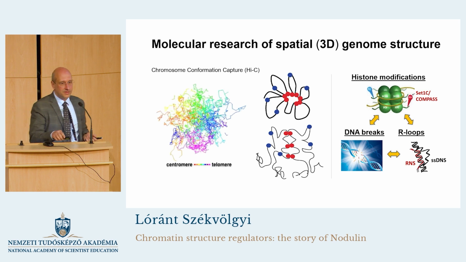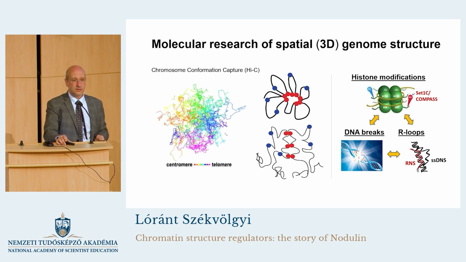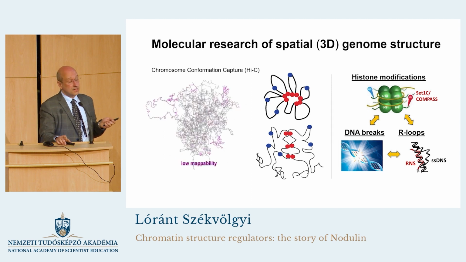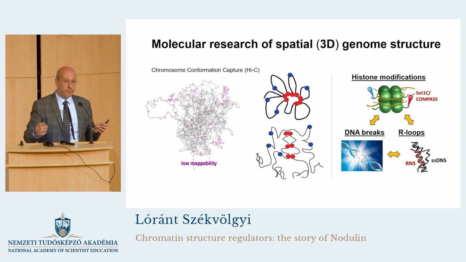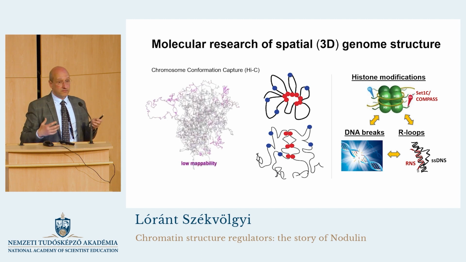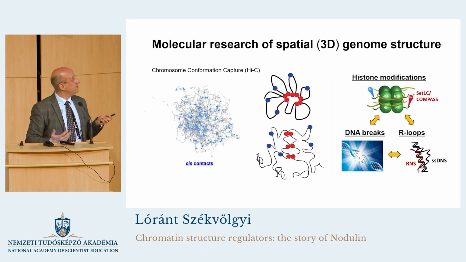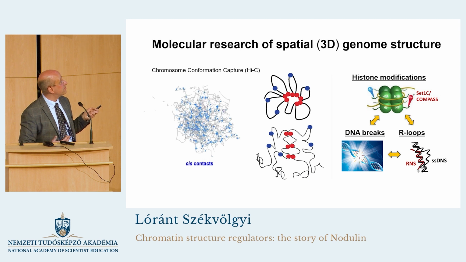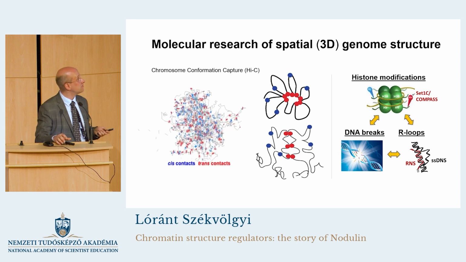And now I show you some real data. We established for the first time in Hungary a special genomic technology. It's called chromosome conformation capture technology, Hi-C, in which we can map contact points between any chromosomes. And from this three-dimensional map, we can reconstruct the 3D structure of each chromosome. So this is chromosome X in mouse, and these balls represent some structures that are mapped onto this 3D structure.